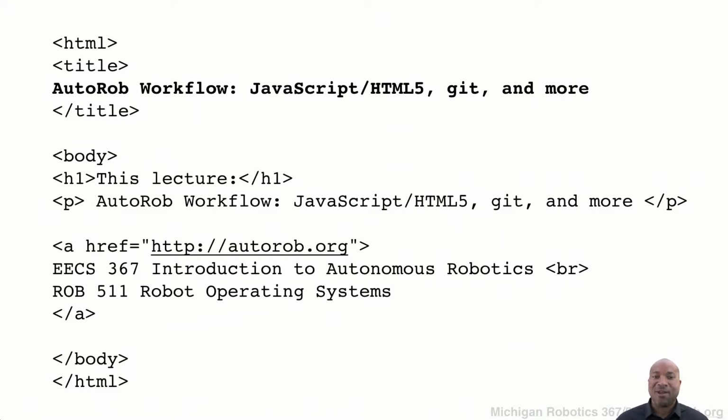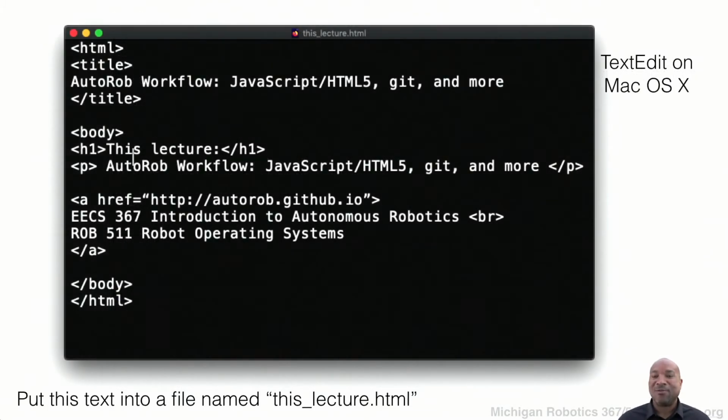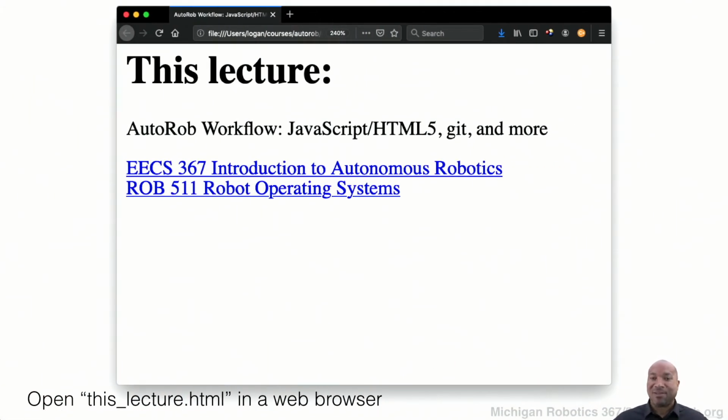So if you just take the text that's right here and put it into your favorite text editor, mine is VI. I believe there are good people that use Emacs as well. Or you could use something else. You could use TextEdit on OS 10, or you could use Sublime Text or Notepad on Windows. Gedit, just pick your favorite one. Just copy the text into the text editor, and then open the file. Just open that file in a web browser, and you should be able to get this nicely formatted document that even has a link off to the course website. And so this is really cool that we can do this so quickly and so easily.